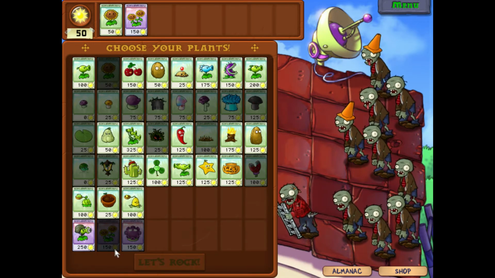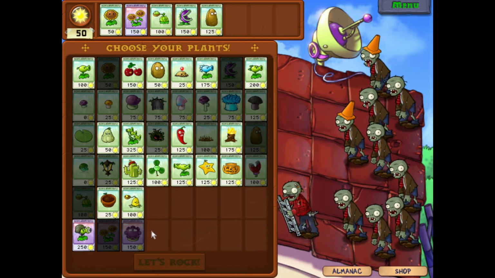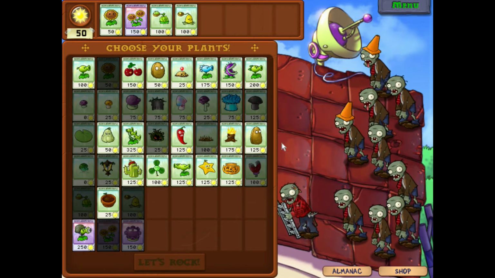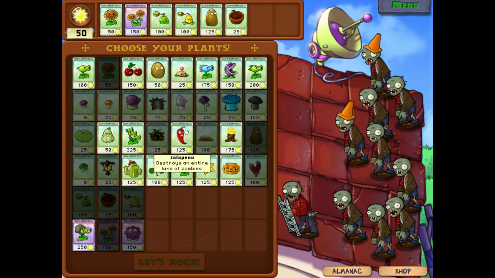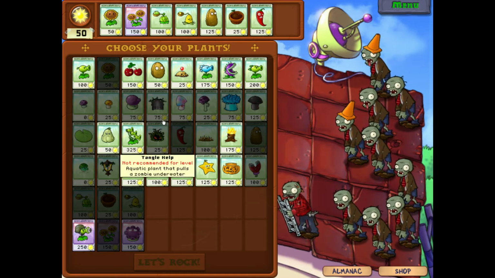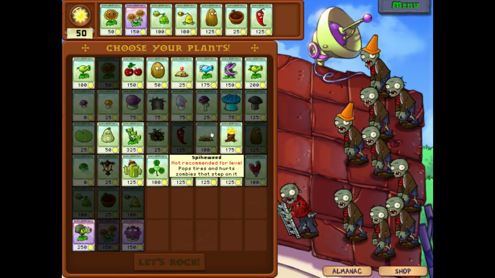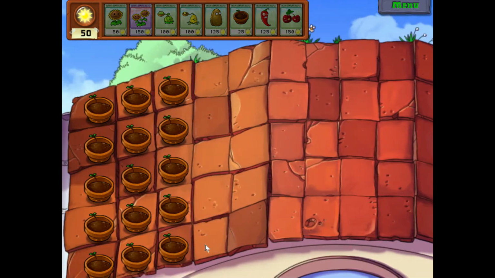But we have a tall... We're gonna get a tall nut. Yeah, that's right, a tall nut. We're still gonna use a chomper. Oh no, no, we want kernels. What should I get? Jalapeno. Get a chili. Let's get chilies. Chili bowl.